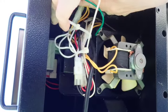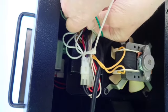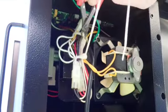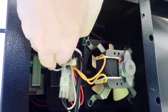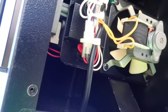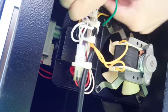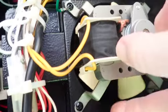So the next step is you want to go ahead and gather up the wires and get them all nice and neat and get them out of the way of the fans, and then use a wire tie to secure them nicely so that they don't get caught in the fan when the pellet grills run. Once you get the wire ties on there, use the wire cutters and clip off any of the excess so it's not hanging. We put a total of 4 wire ties, and you can use 2 or 3 as long as it's just out of the way of the fans. And you don't want them getting caught in that fan right there or that fan right there.